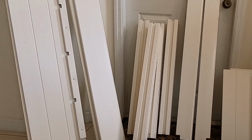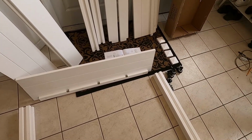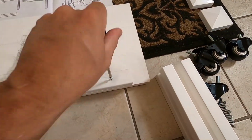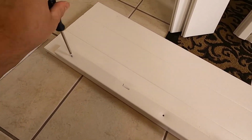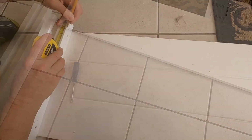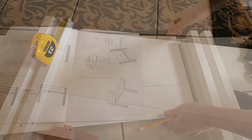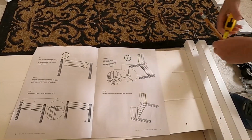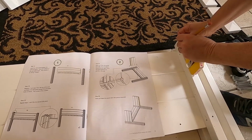This wasn't too hard to put together. There were a couple of things that we thought maybe could have been done a little bit better to make things easier for people. We took off those side rails. You can either do it on the long side or on the ends. It seemed virtually impossible to screw some of the screws in with those on. You mark down 1 inch and then you put the side on, and you can either start screwing right then and there with these self-augering screws, or you can drill the pilot holes deeper, which is what we did because that really helped.